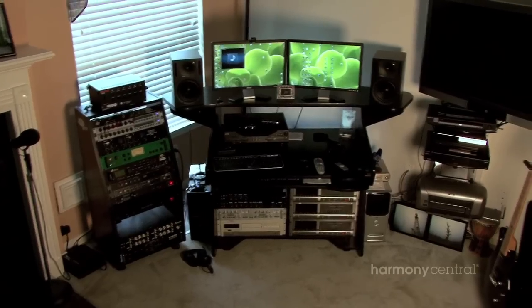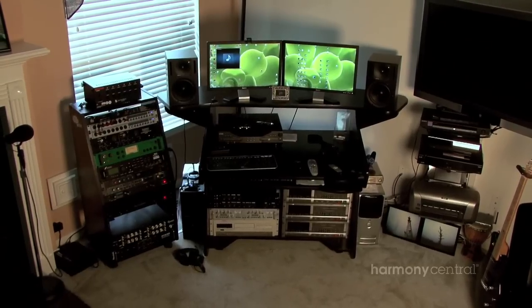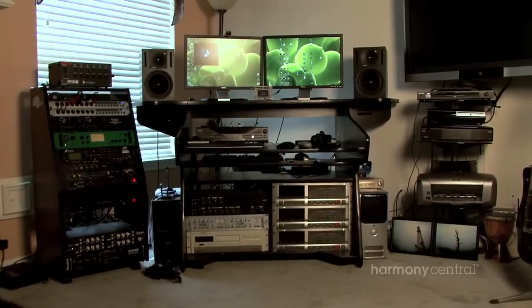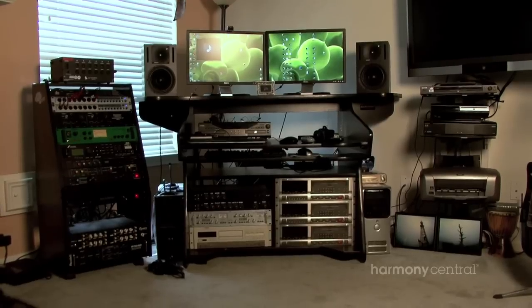Unfortunately, Alien Beans right now is in the process of moving. So the large majority of everything is already packed. All I have here right now are the bare essentials for doing some vocals and mixing and mastering. So this is the smallest the operation has been in many, many years. I'm actually getting into it. It makes me want to scale everything down now. I'm digging that it's this condensed and that I can still do the work.